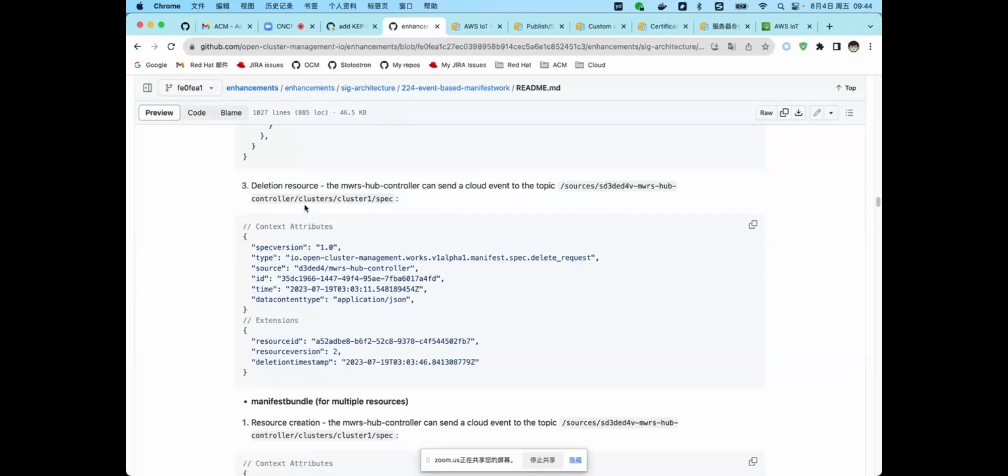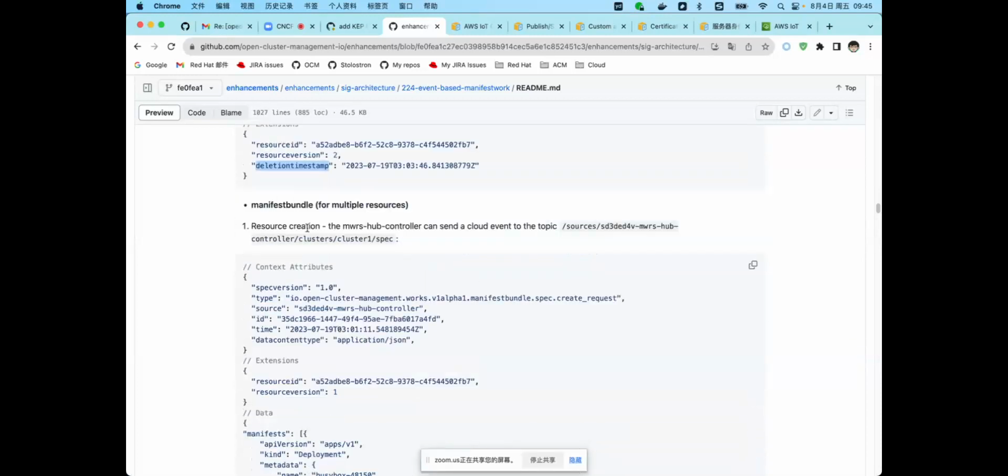And the last example is delete a resource. For delete action, the source adds the deletion timestamp. It indicates the resource will be deleted from the source.